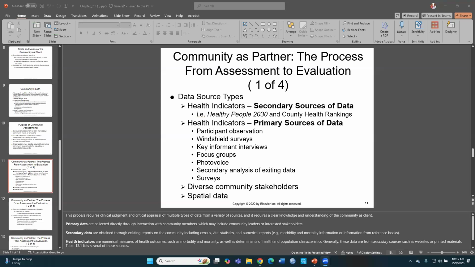Focus groups work well when it's not a sensitive topic. They feel a little bit more comfortable when speaking out. So they should be structured to balance a diversity of perspectives. The questions should address the goals for the data. So what are the questions, what's the goal of the data collection that we are collecting? A photo voice is a community assessment in which community members take photos to represent a topic or theme about the community health.